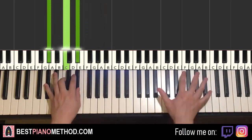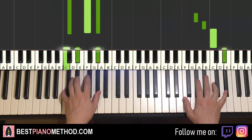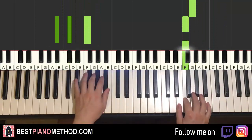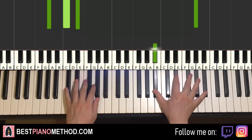Two hands together goes like this, right hand starts. Second B flat and D flat major together. C and chord together. F and B flat minor together. G and E flat major together. After G, A flat major by itself. Like that. One more time, it goes like this.